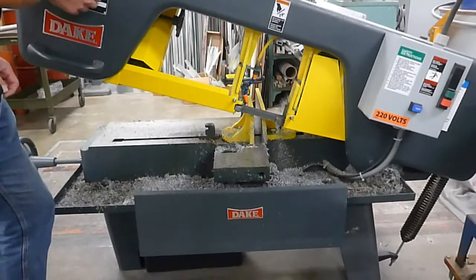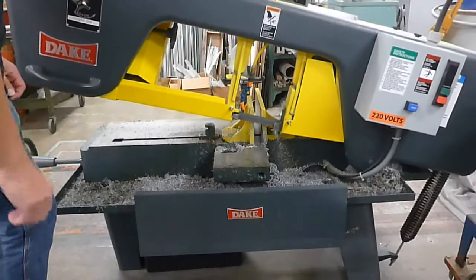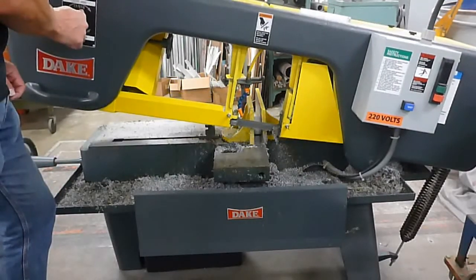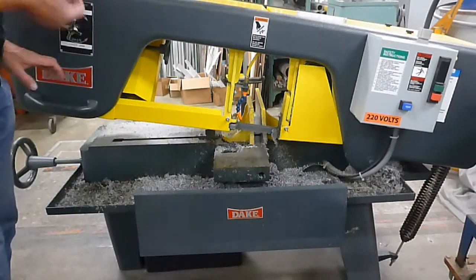If I take this knob and I move it counterclockwise some, you'll see it will start to feed down. So we're feeding through the material, we're going to be going nice and slow like you see here. I'm going to go ahead and put that in place.